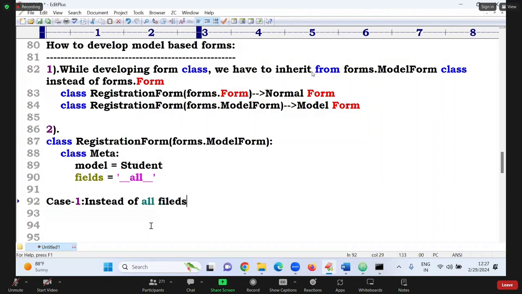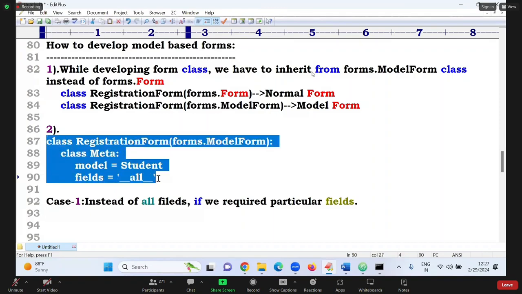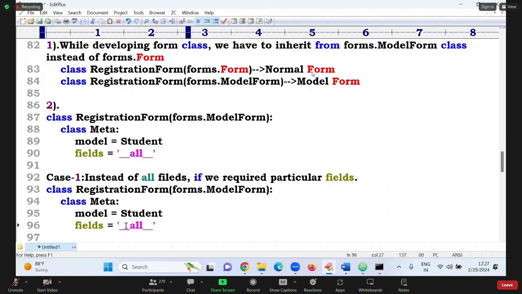Instead of all fields, if we require particular fields, then same way you have to mention, instead of fields, which fields you want, only three fields.